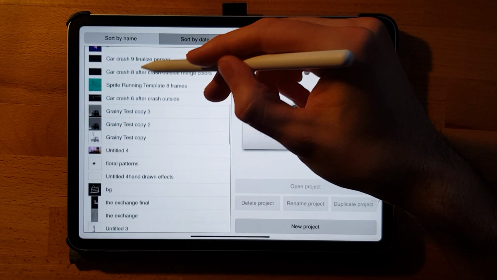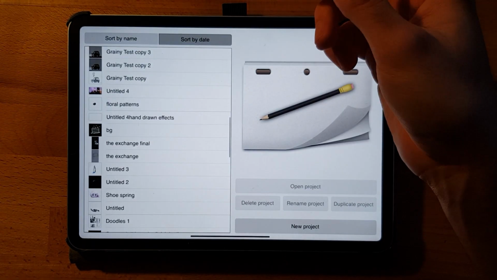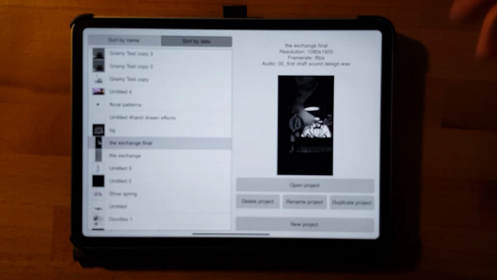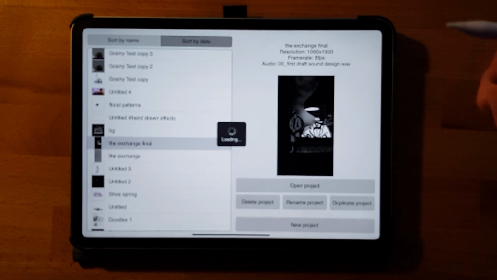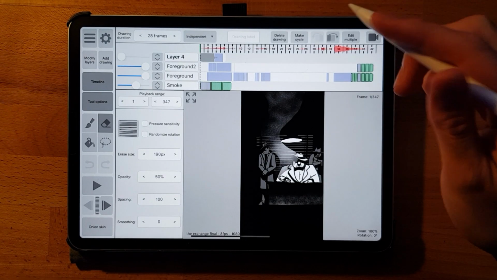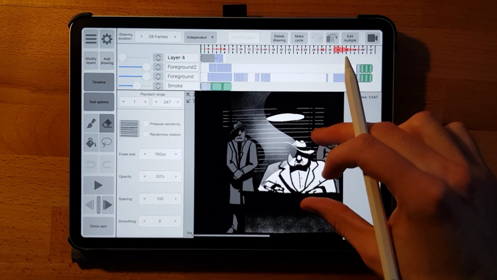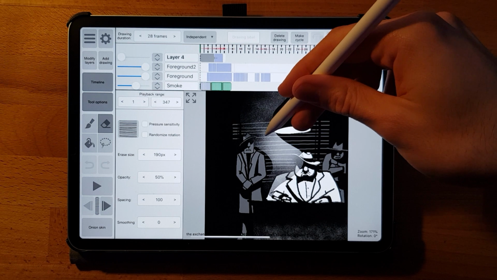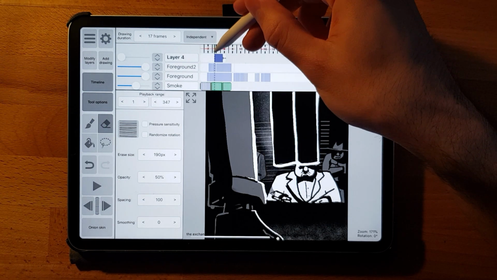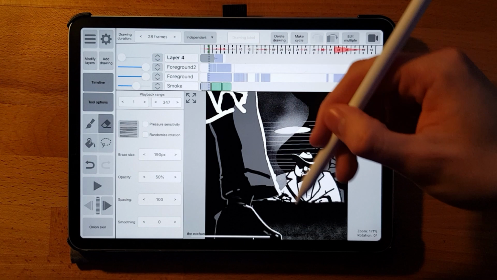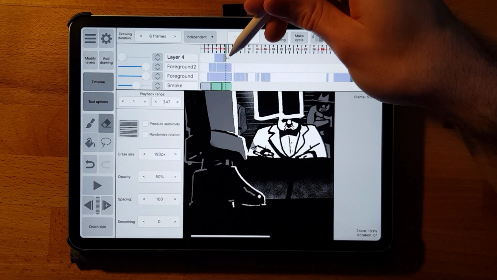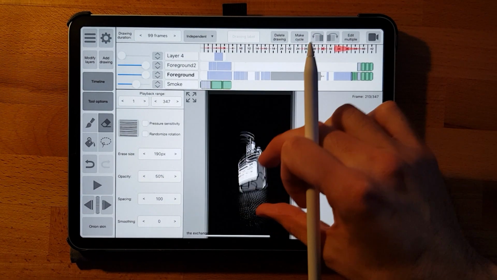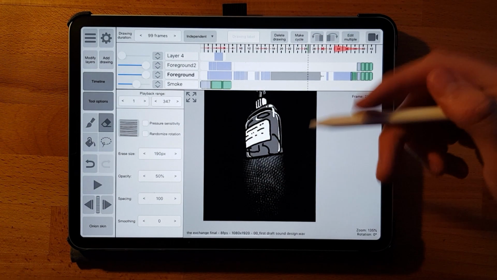Another short animation I did this year in the middle of the Corona crisis is this one. It's kind of like a drug lord or a mafia boss sitting in a room, and here I used it again for the smoke effect to make the smoke grainy. You see, I also used it for the table, but it's mostly static there. And later on, here for example, I used it to make this reflection a bit more interesting.